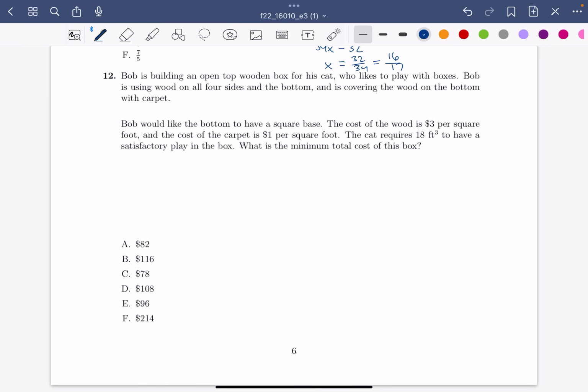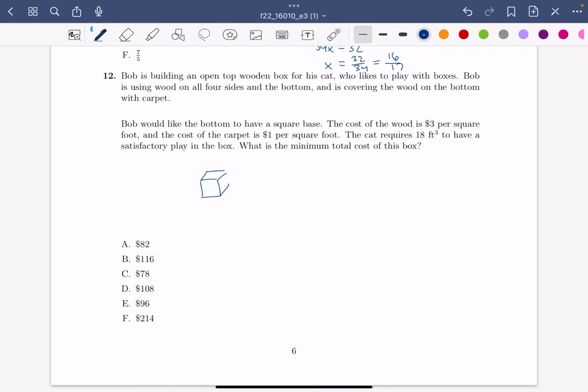That was a mouthful. Anyway, so this is another optimization problem, because these are always so much fun. But anyway, optimization problems always come with 2 equations. One so that you can define the overall equation, and then one to help you solve that said overall equation. So if we look at what we're doing, Bob wants a box. So here's our box.